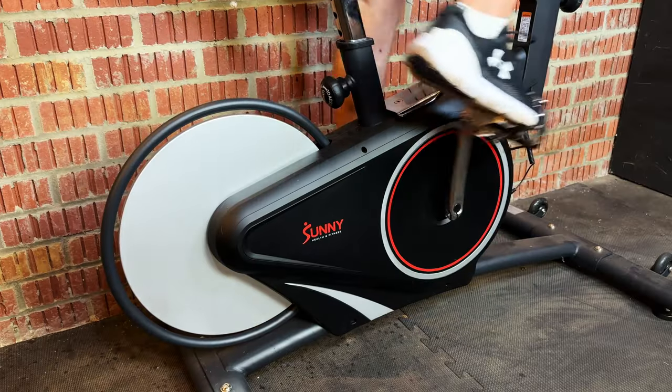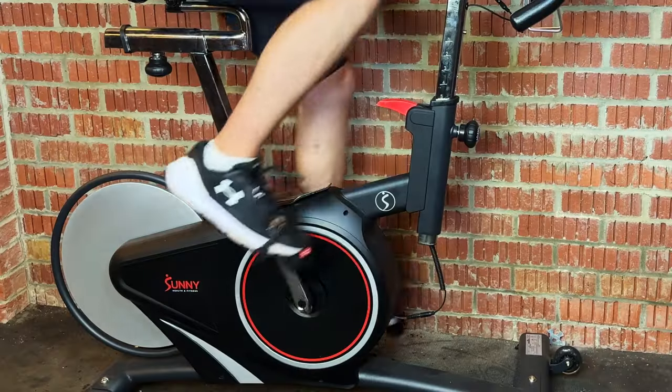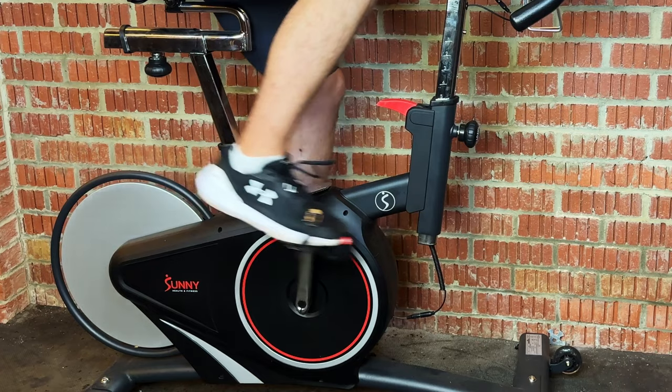So what are the pros of a rear facing flywheel? First, I have to say again, looks — the majority of indoor cyclists prefer a rear facing flywheel over a front facing one. Next, maintenance: with your sweat not going on the flywheel, your bearings are going to last longer and over time you'll need to do less maintenance. Finally, brand: if you've purchased a rear facing flywheel bike, it's probably come from one of the bigger brands, meaning you get better resale value and you've just got that classier name on the bike.